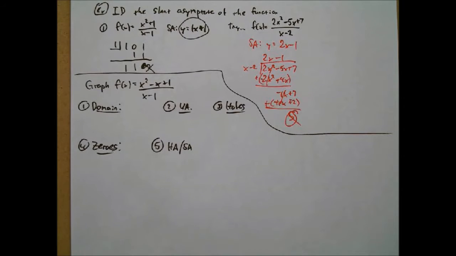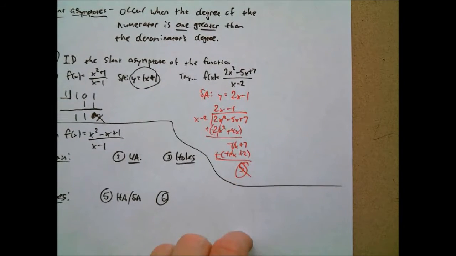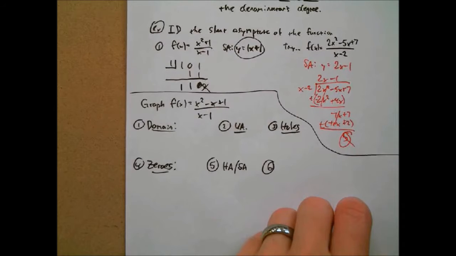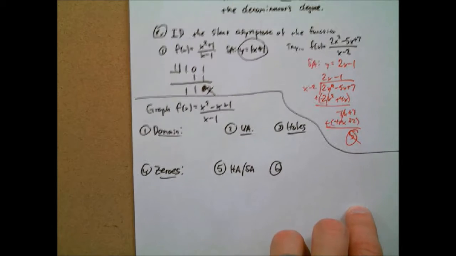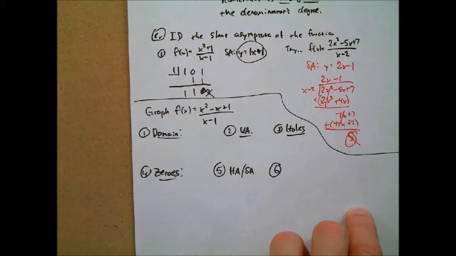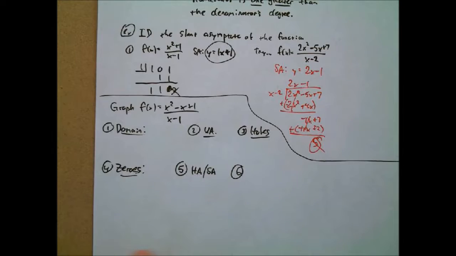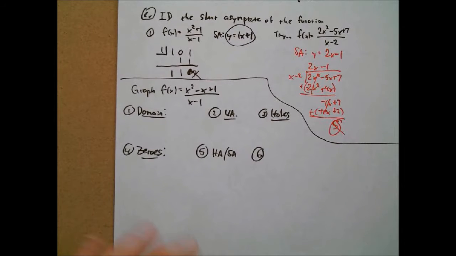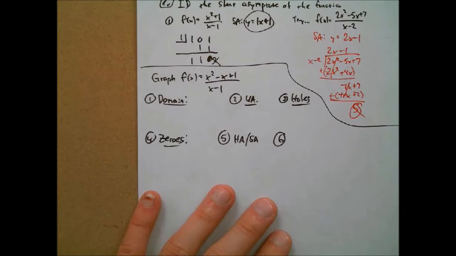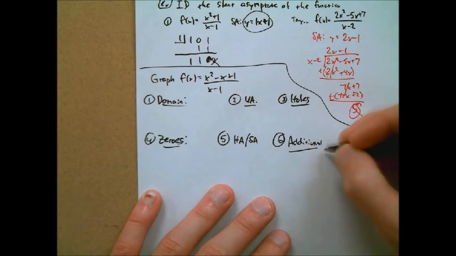Wasn't it 2x squared minus 5x plus 7? Yes, plus 7, in the first one. So then that means it would be 2x plus 1 and leave the remainder. Yes, you throw the remainder out. It should be 2x minus 1. All right, and then go ahead and find any additional points you feel like you might need. So do as much of this as you can right now.